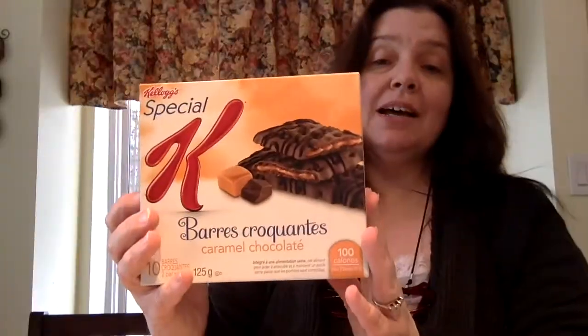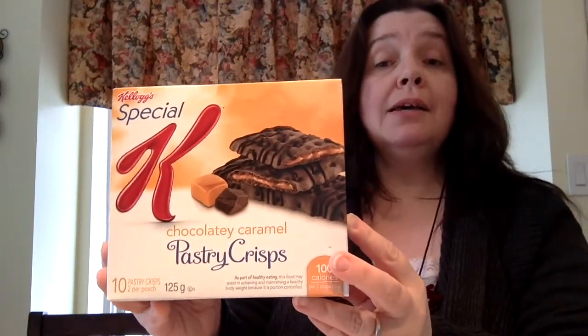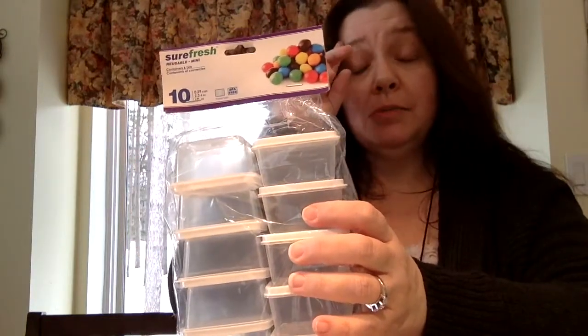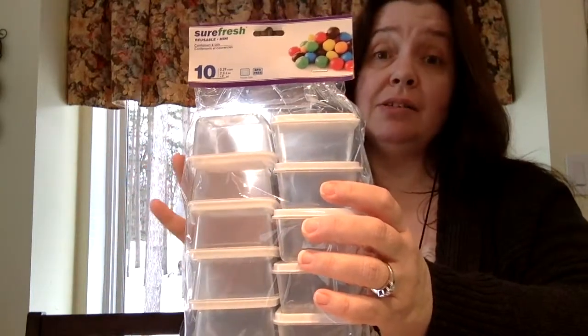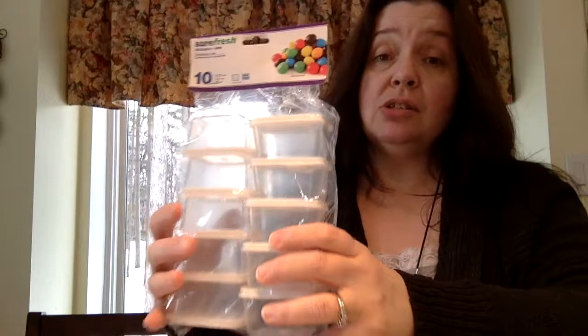Another snack item that I heard was very yummy and is only supposed to be 100 calories each. It's chocolate, it's caramel, it's 100 calories — I'm in for it. And to make that St. Patrick's Day project I'm thinking about, I got this piece of green floral felt. I also picked up another package of these little containers — I bought a package a very long time ago and have used all of them in many areas of my house. They're just so useful, so I thought I should buy another package.